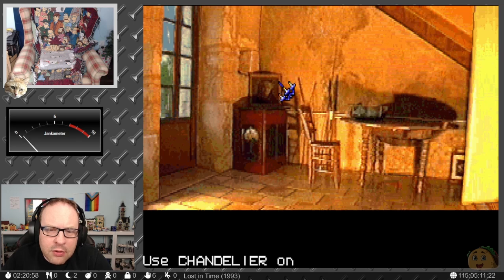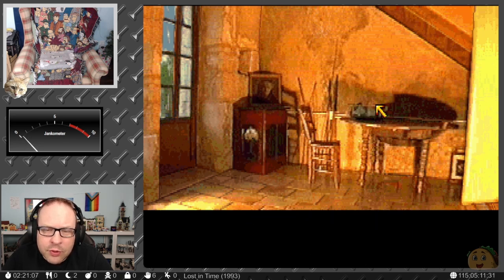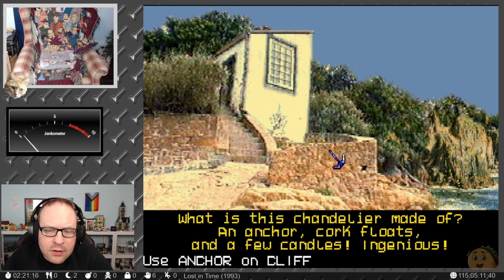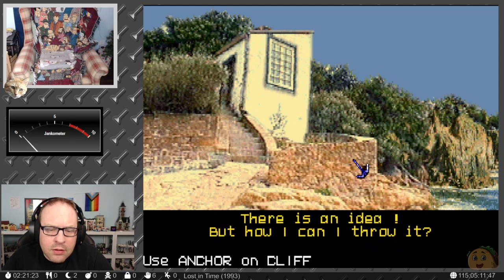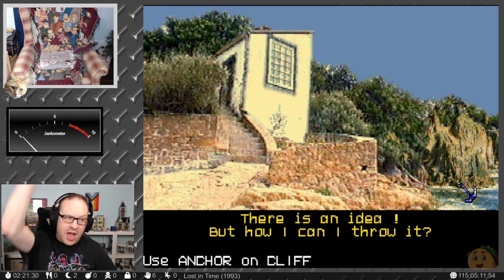Ah, there we go. I now have a chandelier. Good for me. That's what I've always wanted. But how come you take it in your hand and then you throw it? You do that. That's how you throw.